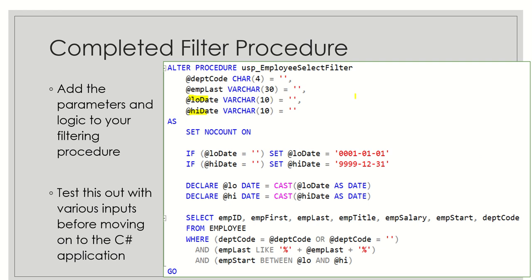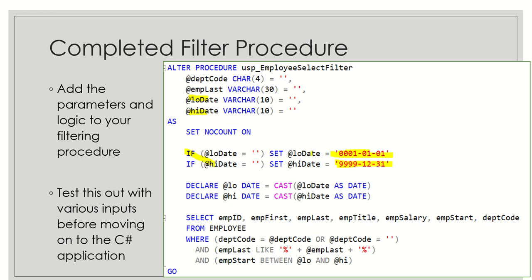So we have basically 3 or 4 different outcomes. Either the user didn't specify any dates, and therefore we're going to go from the beginning of time until the end of time for all intents and purposes here. The other option is if they didn't provide a lower bound, but they did provide an upper bound. So if they didn't provide a lower bound, we're going to set this starting point as the lowest possible date. If they didn't provide an upper bound, we're going to set this highest possible date as the upper. And if they did already provide values for those two, then neither of this is going to happen.